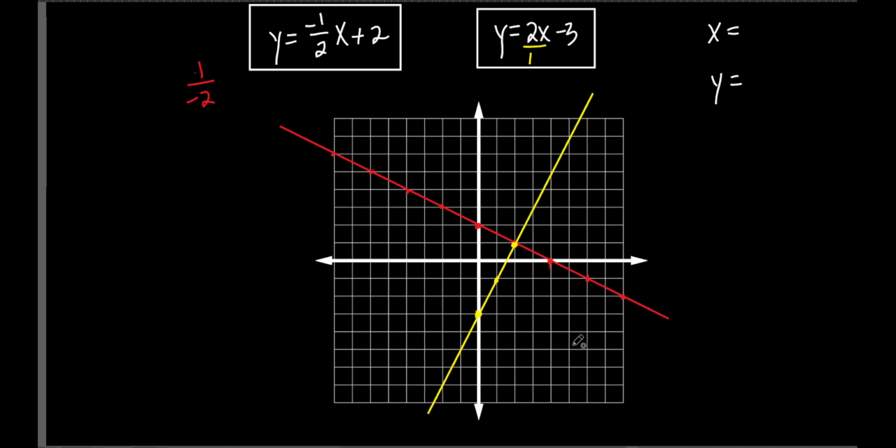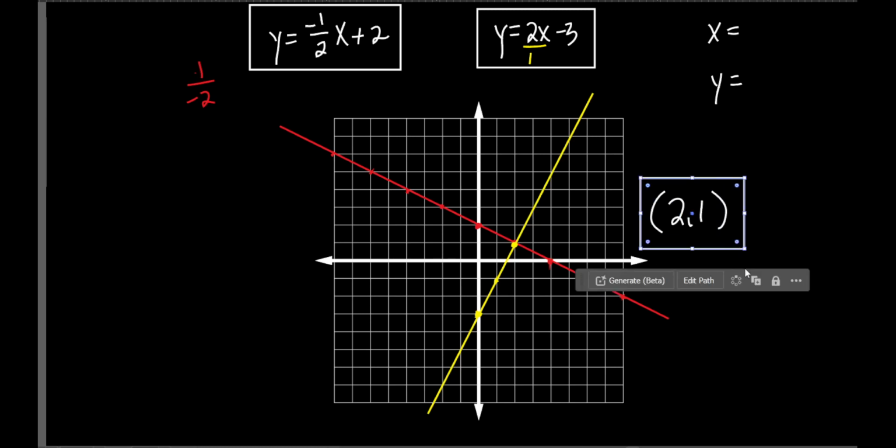All right, so let's figure out what that point is. Again, accuracy is really important here. So it looks like it crosses right there. So what do I do? I start here and I go what? 2 and then up 1. So positive 2, positive 1. So my ordered pair is 2, 1. That's actually the way that they want you to write these answers. I put up here x equals, y equals, but they want you to write the answer as an ordered pair. If you do an odd problem, you get an answer, and you look to the back of the book to see if it was correct or not, you will see that they write the answers as an ordered pair.